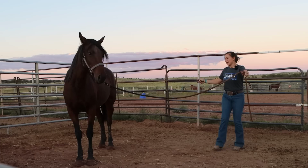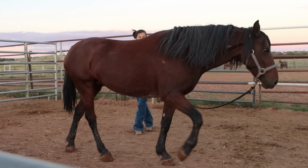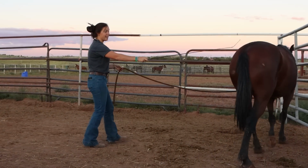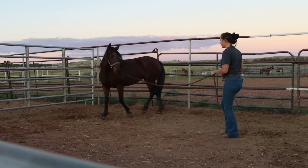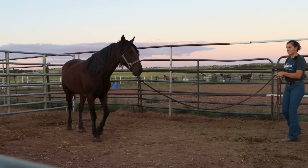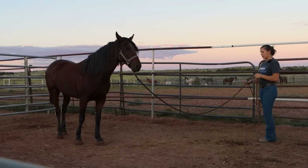Awesome. So I decided with her to have her go forward first. She's pretty good driving from behind. I like that I've been able to tap her tail and her hind legs. And then I add a little bit of pressure, and as soon as she tips that nose in, I release. And then sometimes she'll give me those extra steps coming in, and I just try to stay super soft on her nose.